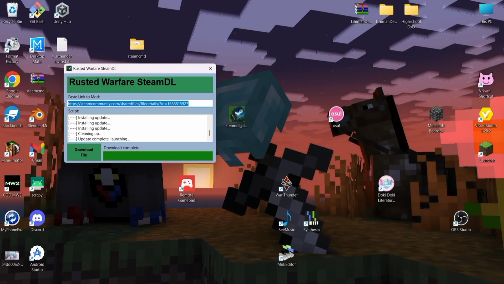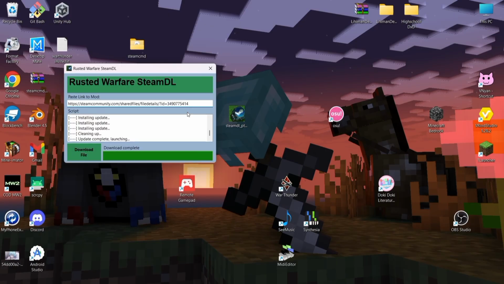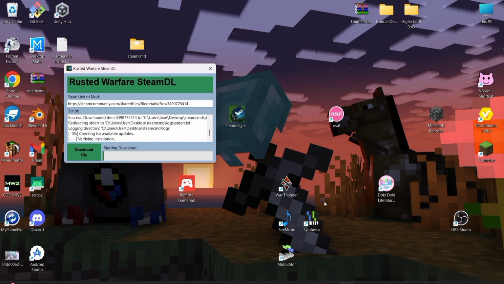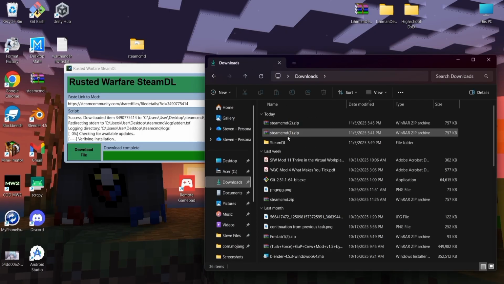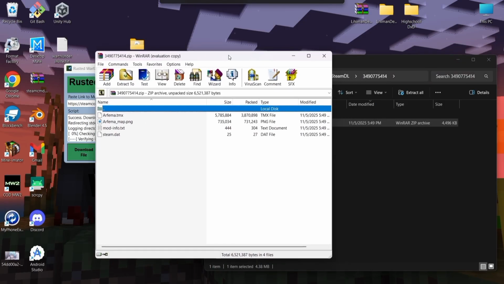So after the setup, you can now download any mod that you'd like. For instance, this one right here. Let's just wait. It normally takes this long. It also depends on your internet connection, like I said earlier. There we go. Now navigate to that folder again. Remember the mod ID. And there you go. The mod.